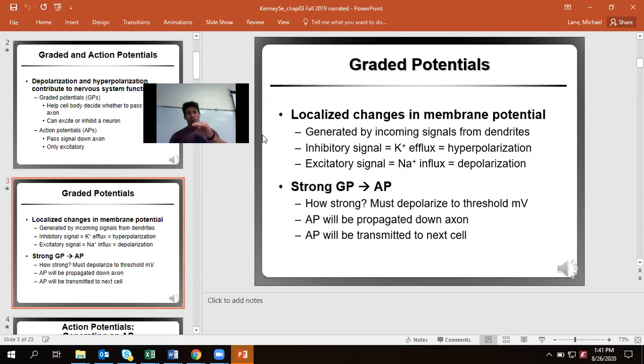So once it hits a certain threshold, which for muscle is usually about negative 50 millivolts, for your standard sitting around, you usually have about negative 70 millivolts. And so once we get that action potential, it's going to go all the way down because it's going to open the voltage gated channels along the cellular membrane in a series going down the line until we get to the end where we're going to release a neurotransmitter, acetylcholine, where we're talking about obviously getting skeletal muscle to contract, and then it's going to go on to the next cell.